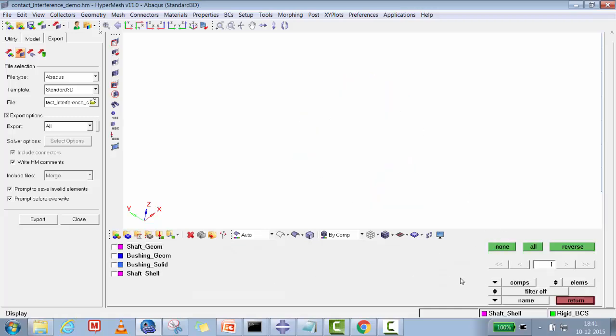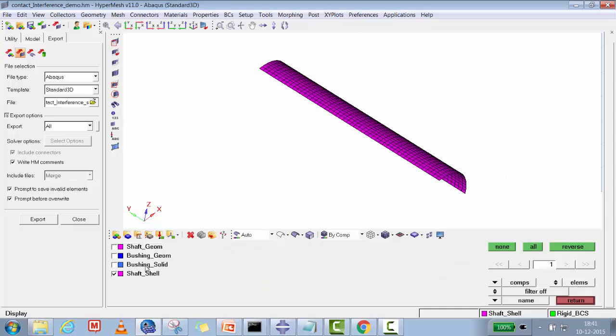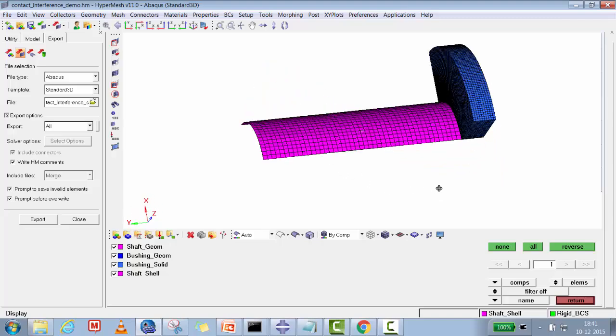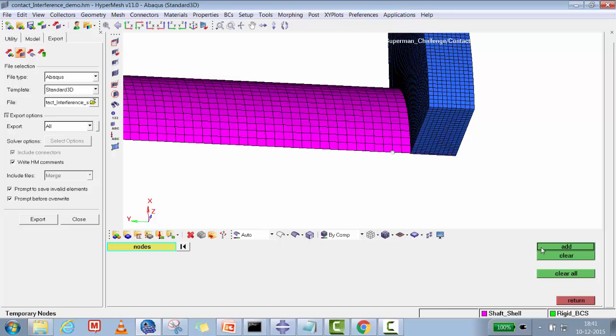Now we'll quickly put in a contact pair. So first the shaft, let me see how it is oriented and how far we want to generate the contact elements. Somewhere till here we'll generate the contact elements.